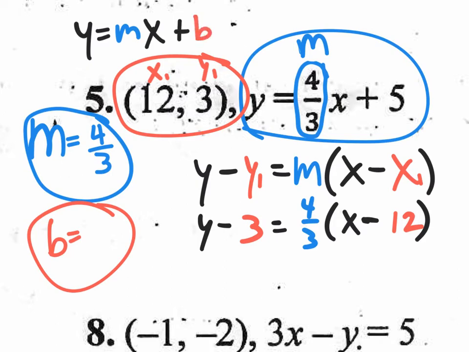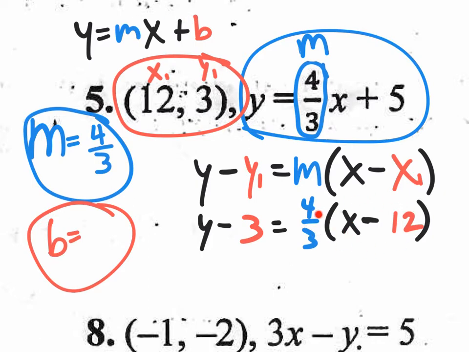So we want it to look like y equals mx plus b, not like y minus y1 equals m parentheses x minus x1. So what I need to do now is take this point-slope form equation and modify it to become slope-intercept. Are you with me? So obviously slope-intercept has y by itself. Right here we don't have y by itself. Slope-intercept doesn't have parentheses on the right side. Right here we have parentheses. So it's totally up to you.